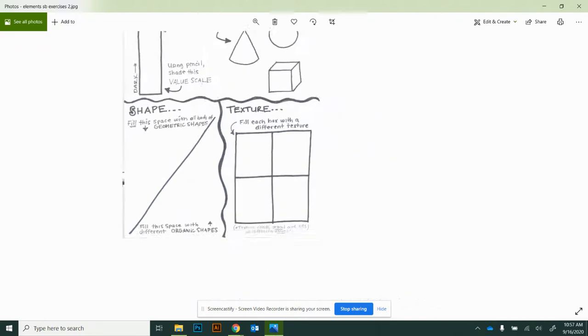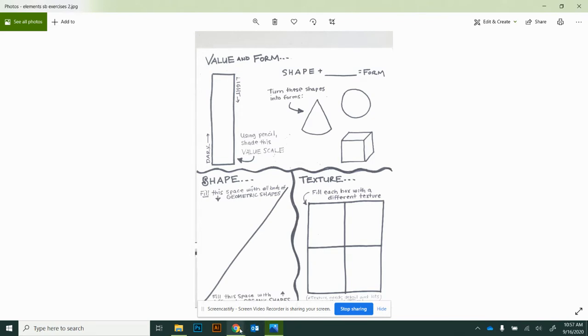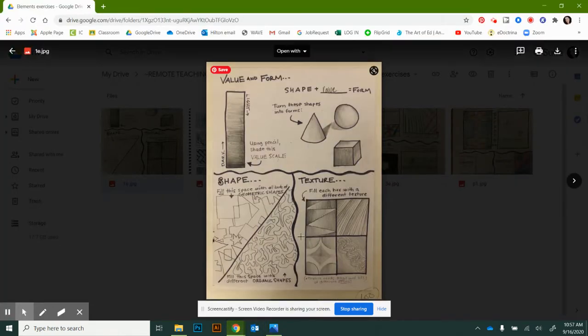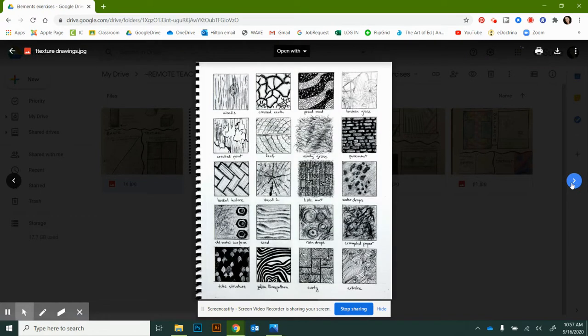So I have a few examples. I'm going to show you one student example. I do not want to see any of this copied. This isn't the strongest for everything. The texture one, I'm going to show you another example of that, but just kind of show you what this looks like. The shapes should have been colored. Unfortunately, this was the only example I had at school at hand.